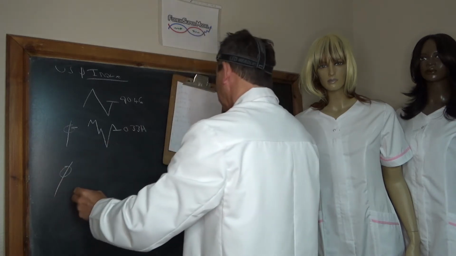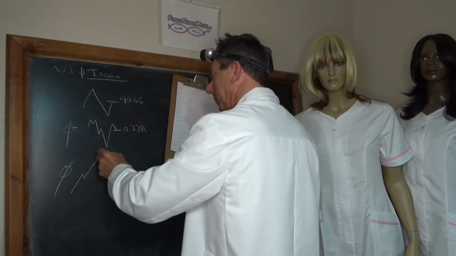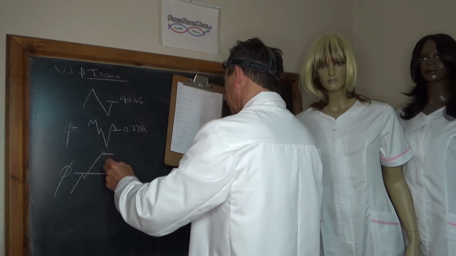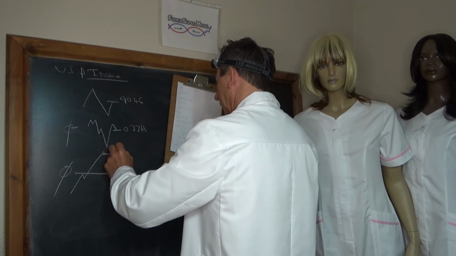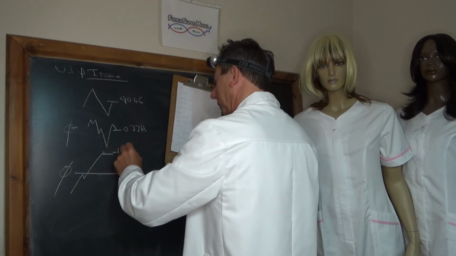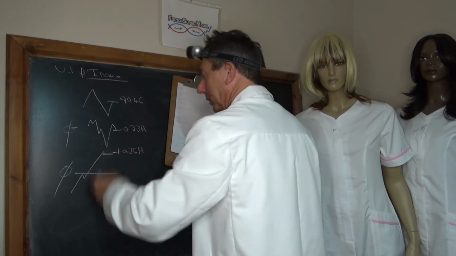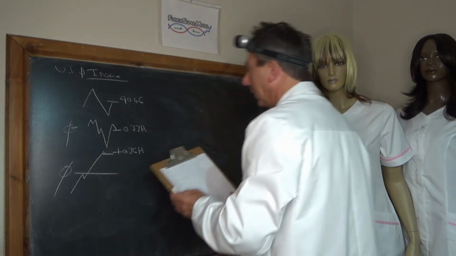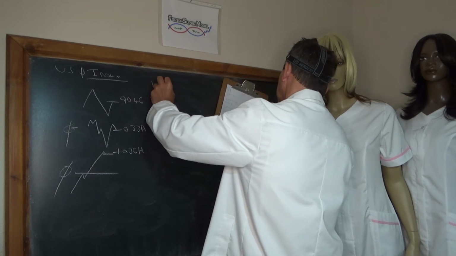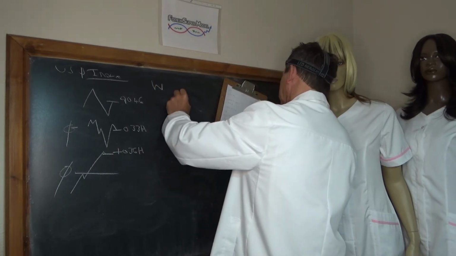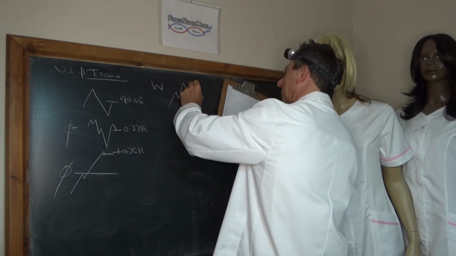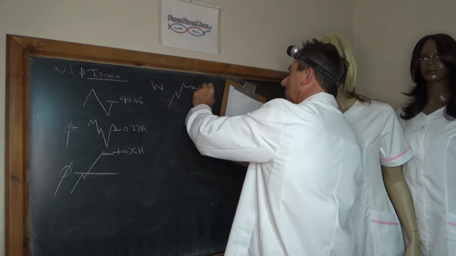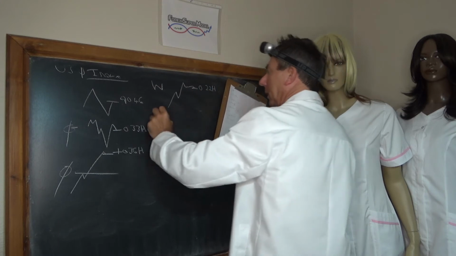Oil on the other hand has had a very big push up. It's just come off very slightly, and oil is plus 0.36 from the high. In other words, it's 0.36 from the resistance high. Right, Wall Street. Basically, it's tracked sideways and it's slightly dipping now. It's 0.22 from the high.